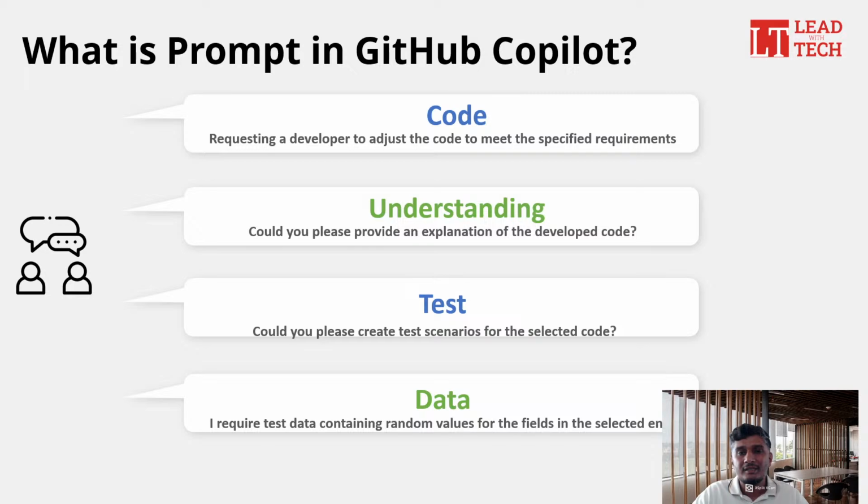A prompt is something you tell another developer, if you're working with another developer or another team, about what you are looking for the developer to do. So in GitHub Copilot, the prompting could be you asking the other developer to write new code based on the existing structure of the code or the requirement, or to help you understand the code which was written before you joined or as part of another module.